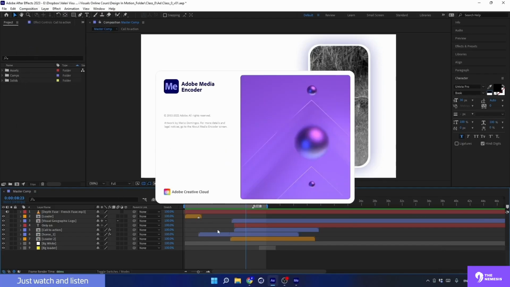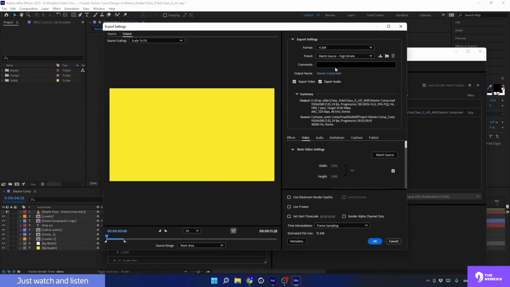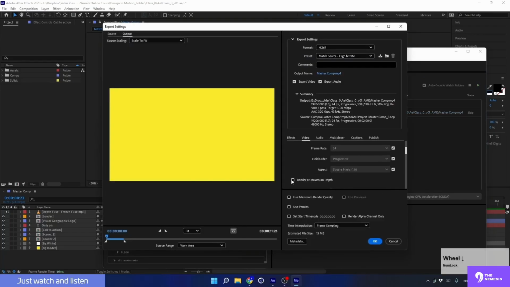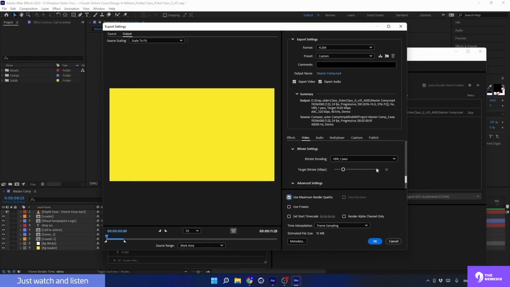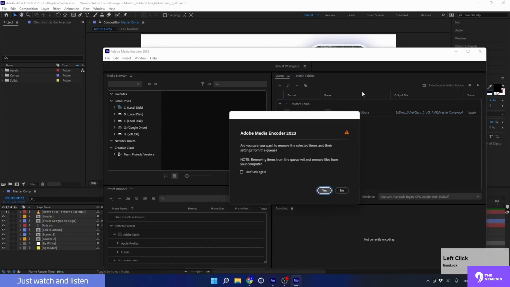It will transfer the composition directly to Media Encoder. And here, once again, we are in the same situation as before. We can choose the settings we want as before and where to render, but let's not do that because we already rendered from the Media Encoder. Let's close it for now.